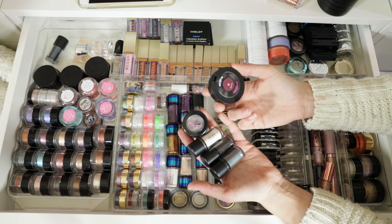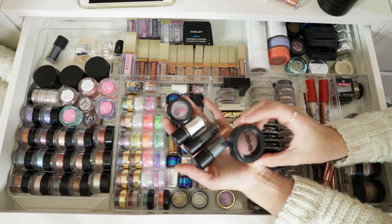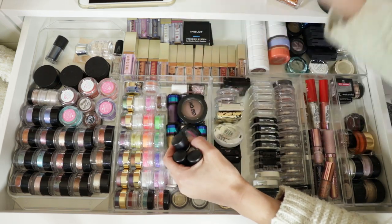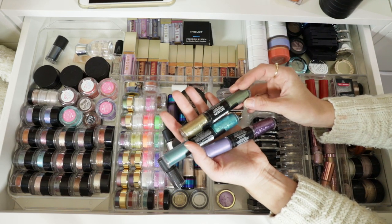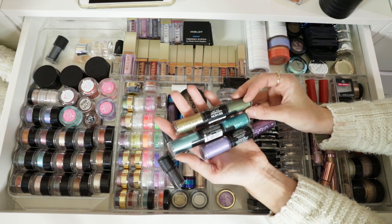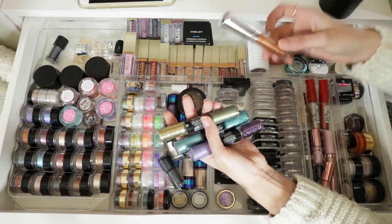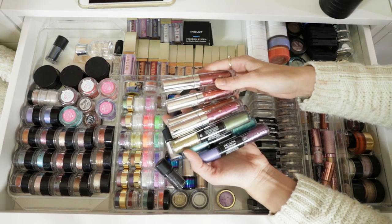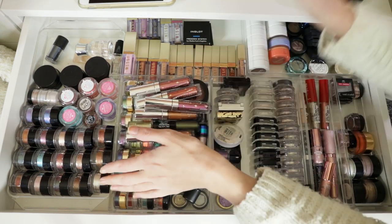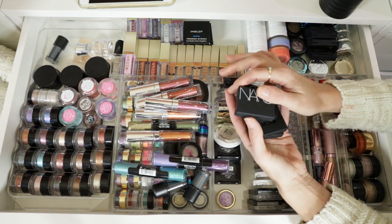I've got a Chi Chi Rock With You eyeshadow. Pretty, but I bought it years ago and I haven't used it. I'm going to get rid of these Revlon Photo Ready Eye Arts. They just crease on me so badly. I'm also going to get rid of all of my ColourPop Supernovas. I'm not really a fan. I prefer to keep my Stillers.